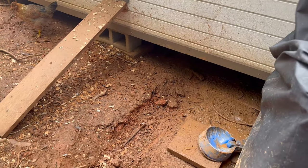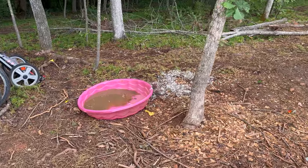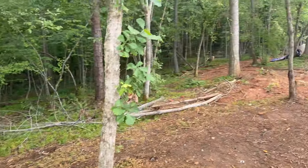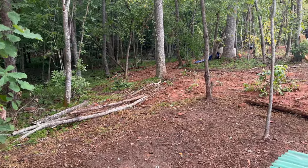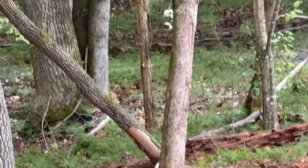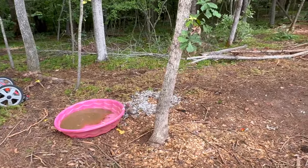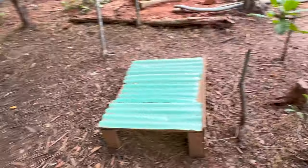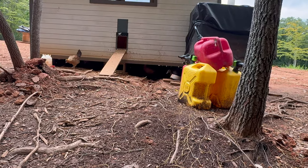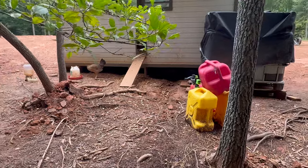The animals are very skittish today because it looks like, unfortunately, we just had our first loss, you can see here. I'm a little surprised in the woods here, but it was a hawk that Penny, our dog, chased away. We weren't here, and she chased it away as soon as we got here on the land. And yeah, looks like we lost a duck and hopefully just one. It's really hard to tell. I've been trying to do a count, but they're all hiding under the coop there. And I at least see 2 ducks, so 3 ducks, okay. So I'm not sure how many we lost so far. Oh, there's 4 ducks. Hopefully just the 1 duck.